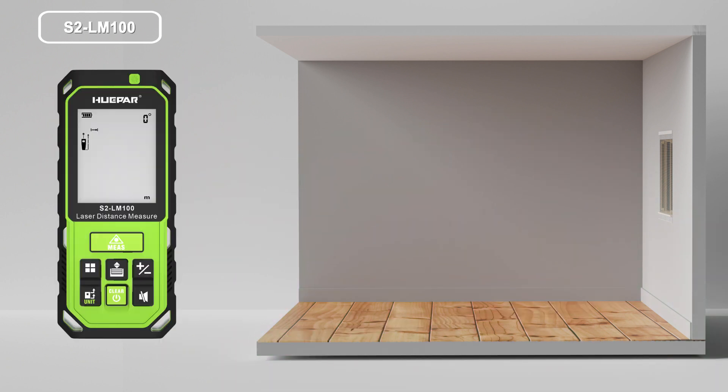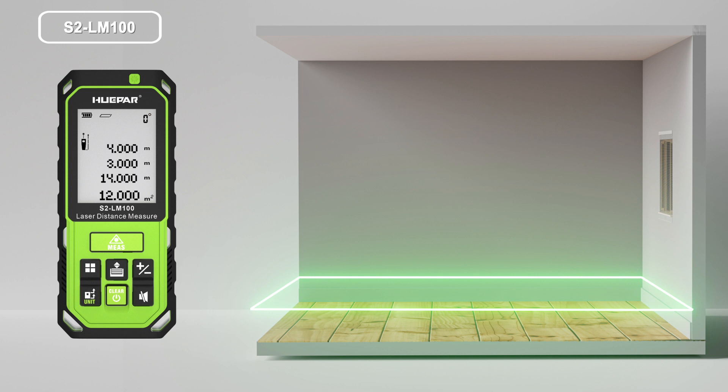Area measurement. Press the below button once and the other button shows on the top of screen. One of the side of rectangle blinks on the display. Please follow the below instructions. For area measuring, press the bottom once for length, press the bottom again for width. The device calculates and shows the results in the measure display area. The auxiliary display area displays the measured length and width of the rectangle.